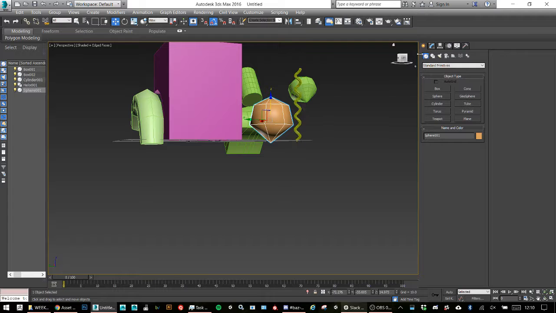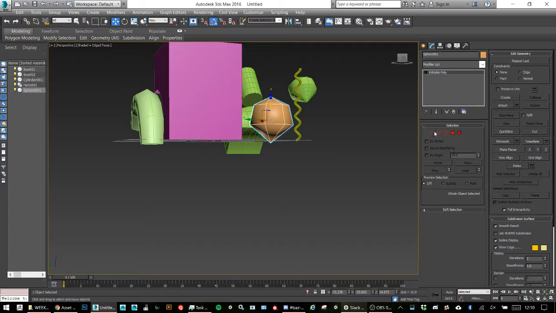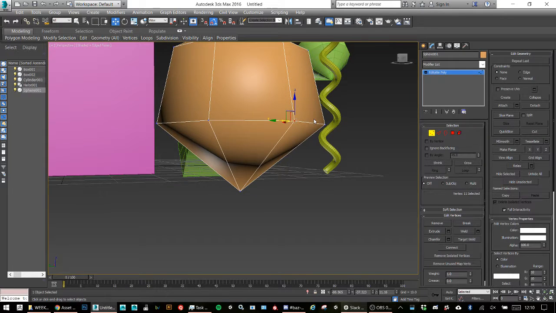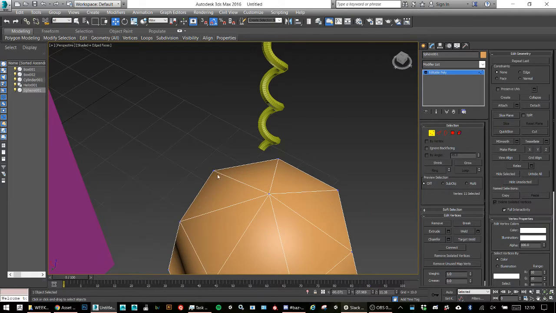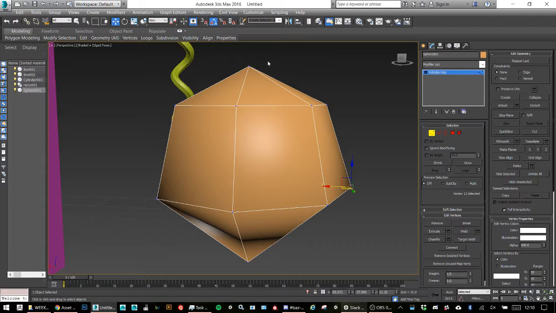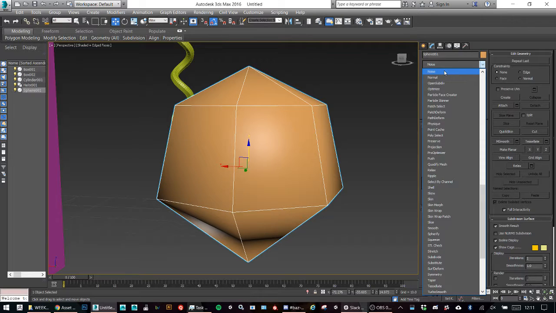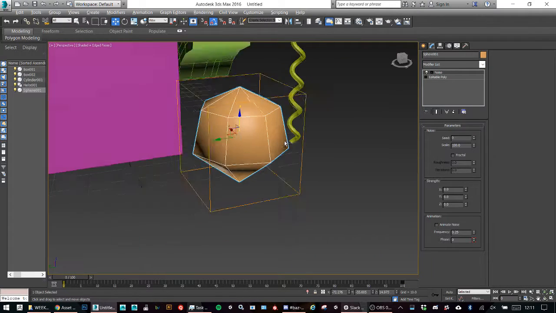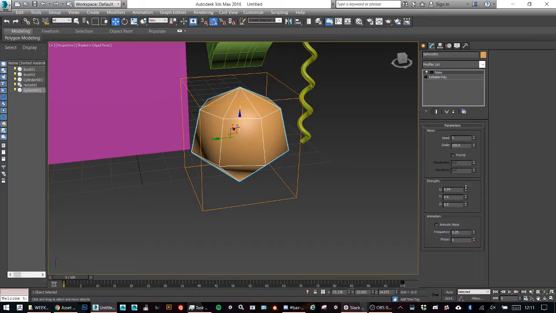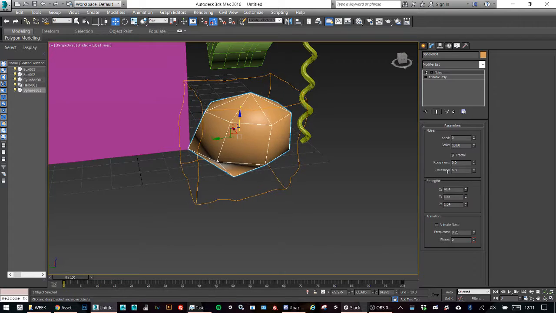So I can do one of two things. I can, as an editable poly, go in and manually edit the vertices, give it a bit of randomness. I can even FFD it, but this takes a while. So there's a quick way, which is to add something called the noise modifier, and it's kind of weird. There's a strength for X, Y, and Z, but it won't do anything until I click this fractal button. There we go. You can just warp stuff.